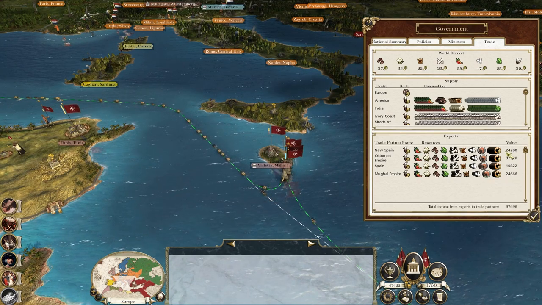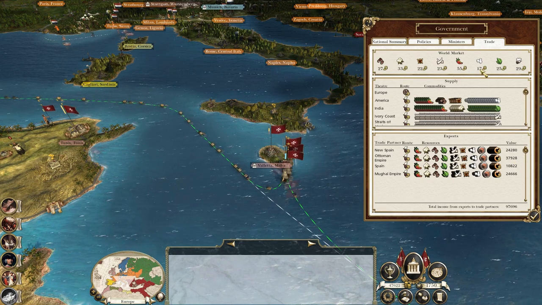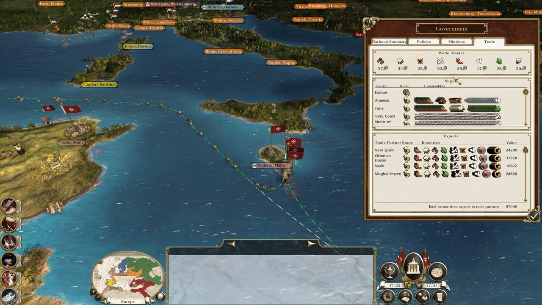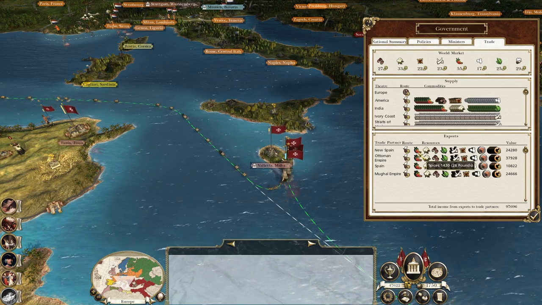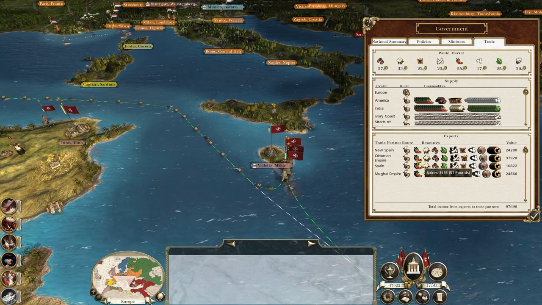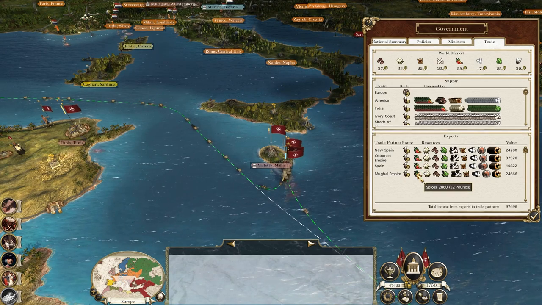Trade coming in here, particularly with the new Spain, particularly the Ottoman. Look how much trade with the Ottoman Empire, particularly the spice. Look at the spice price, 55 gold. And we've got a huge, look at the house, how much, 3,135, £57 of spice, 52 for the Mughal Empire.